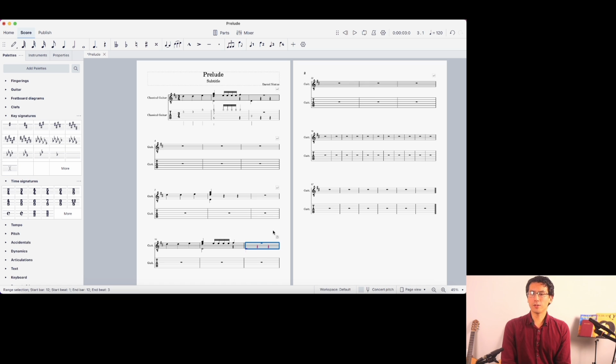So composing music has never been easier, and MuseScore allows anyone to do it. You can even write for instruments that you can't play. I could write for the piano right now, or for an ensemble, string quartet, or a symphony orchestra. I only play guitar, but this notation software allows me to compose for those instruments or groups of instruments.